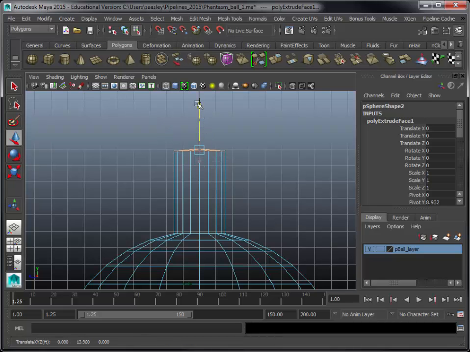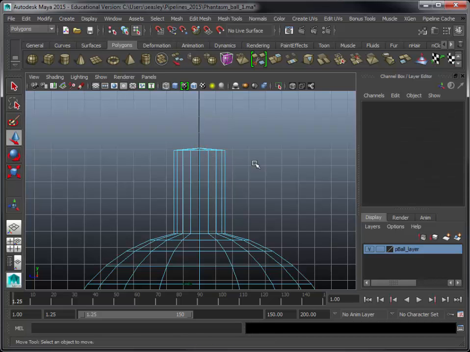So I can either eyeball it, or better yet, I can do the trick of holding down the X key. You can see the cursor change there when you do so, and this lets you know that it will now snap to the grid lines. And again, if I want it just to snap to the grid lines in the horizontal plane, I'm very careful about just choosing the top of this arrowhead, as it will snap only to those layers. So let's say that's about where I want to put it for 5. Let it go. Done.